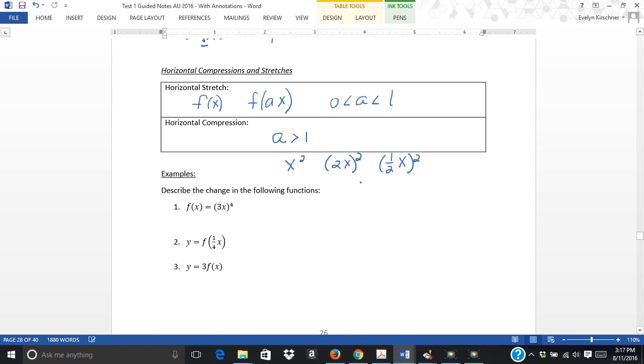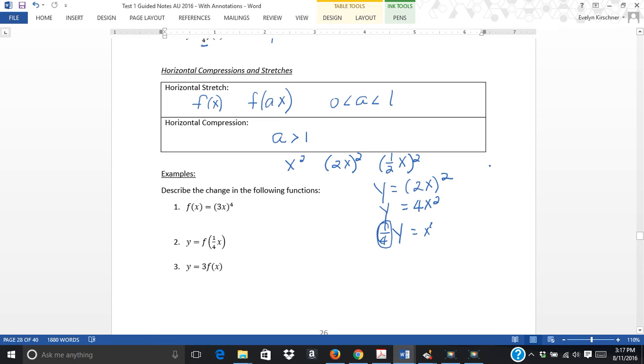So let's look at this one and see. So if I had y equals 2x squared, if we distribute that squared, I have y equals 4x squared, but remember, now it's like 1/4 of y, right? So I've made 1/4 of y. Or you think about 4x squared in a horizontal direction. How is it going in this direction?